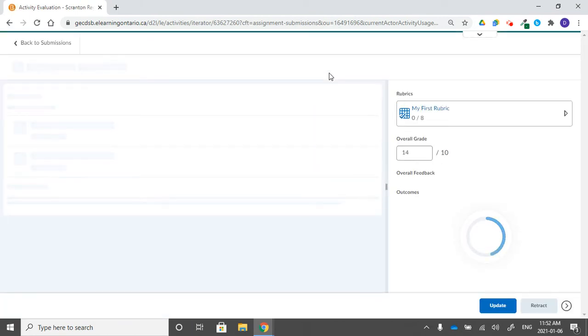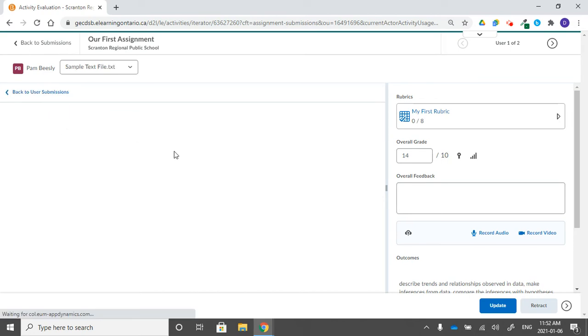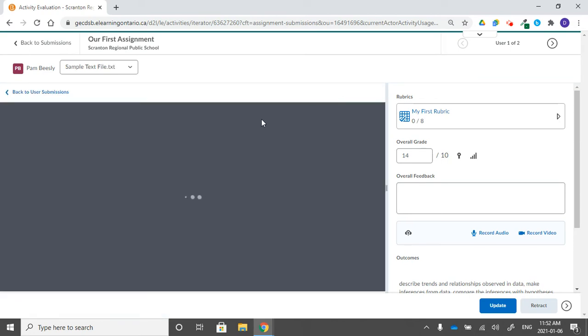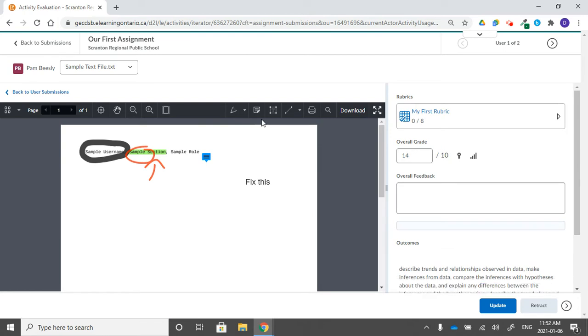And this is now the experience that we would have in the new activity evaluation experience. Okay, so it looks fairly similar. Notice the file doesn't automatically show here, but if I click on that file, it will load up right in that space. And now it looks almost identical to the past experience.